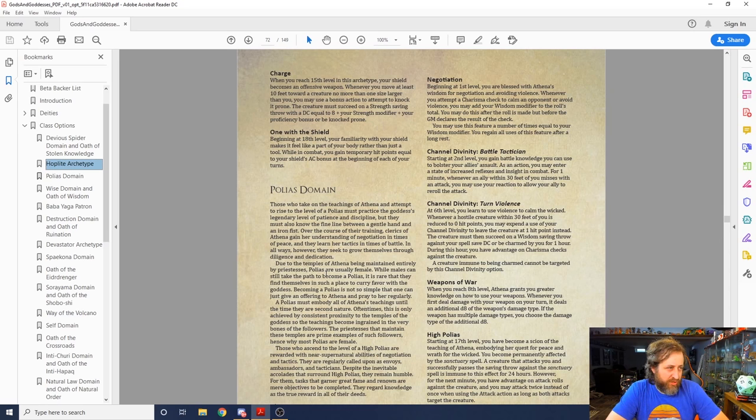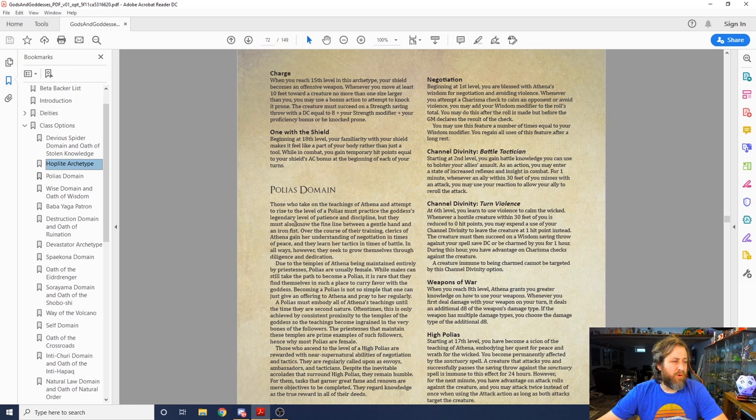And then at 18, you get One with a Shield. While in combat, you gain temporary hit points equal to your shield's AC bonus at the beginning of each of your turns. Again, good. I don't think it's an 18th level fighter good, though. Considering a Champion fighter is just healing a ton of HP at this point. It just seems like, unless you're doing crazy homebrew shields, the best shield you're going to, in theory, have is a +5 shield. Or, sorry, a +3 shield, which is a total of 5. Which would be 5 temporary hit points at the start of every turn in combat, which is nothing to shake a stick at. Maybe in that scenario where you have the +3 shield at 18th level, then it's a big deal. I don't know. Let me know your thoughts in the comments.